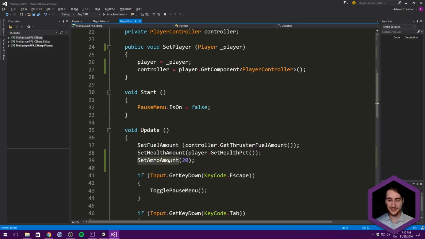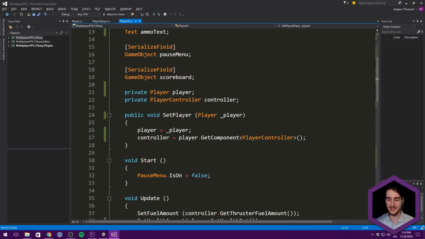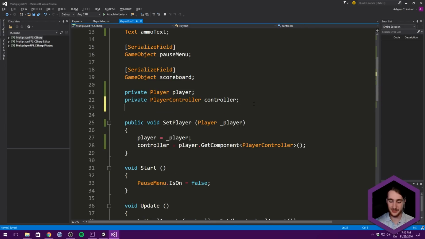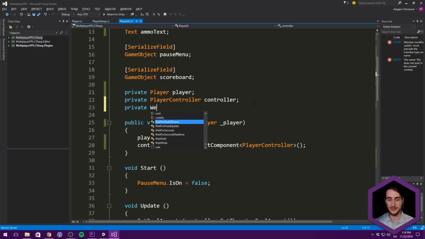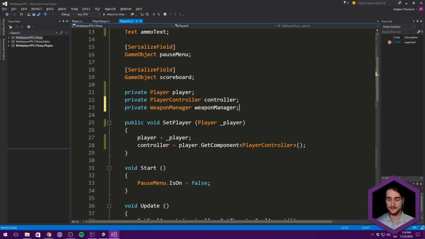Awesome. And then all we need to do up here is, of course, get a reference to our current amount of ammunition. And in order to do that, we need a reference to our current gun, which our weapon manager knows. So let's do up here another private variable for our weapon manager, not weapon graphics, weapon manager. And we'll just call this one weapon manager.